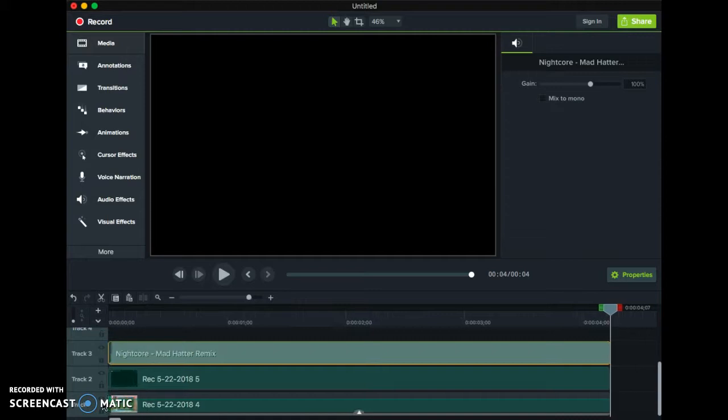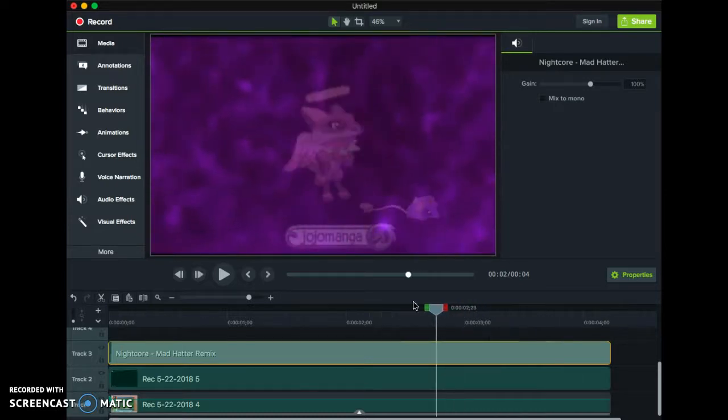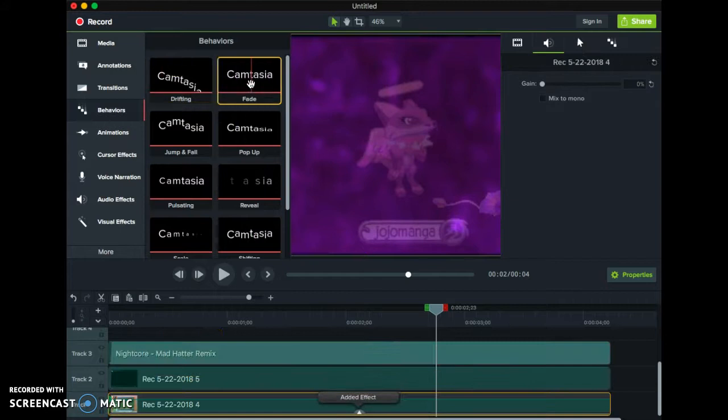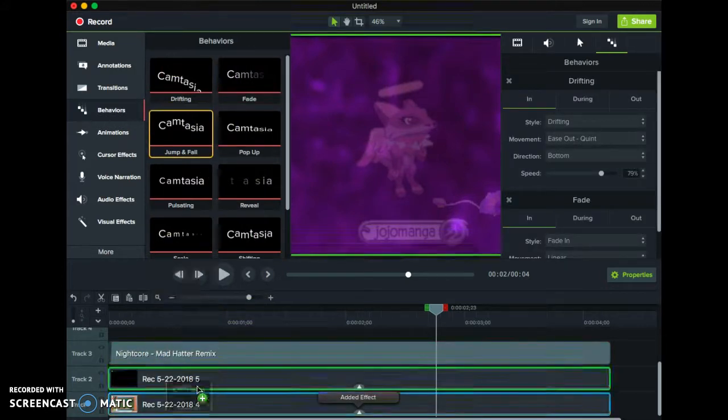Now all we have to do is add text. Well, first you need to add some behaviors. I add every behavior.